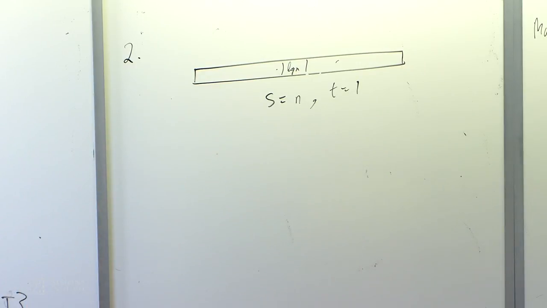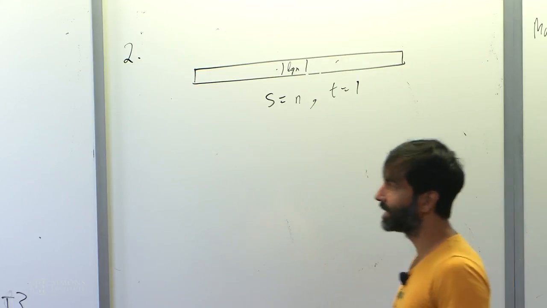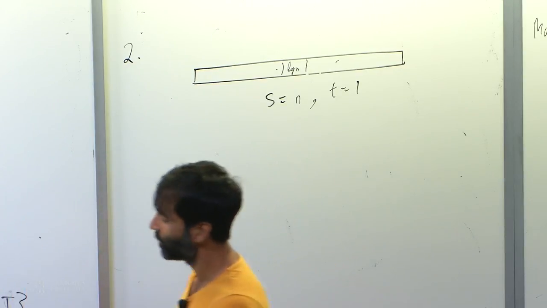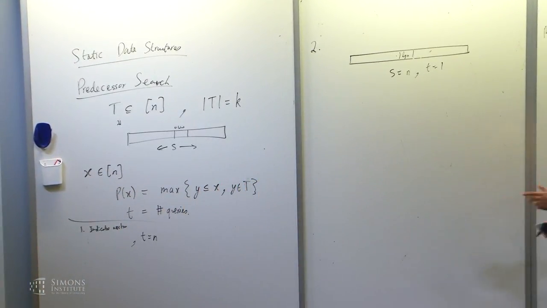But you really want in this case to have storage around K or K log n or something like that. So these are both expensive when K is small. You wouldn't have the indicator vector. You'd have a list of elements. So you're right, the trivial solution here should be K log n, a sorted list. Let's not worry about it, because it's detracting from the main point.